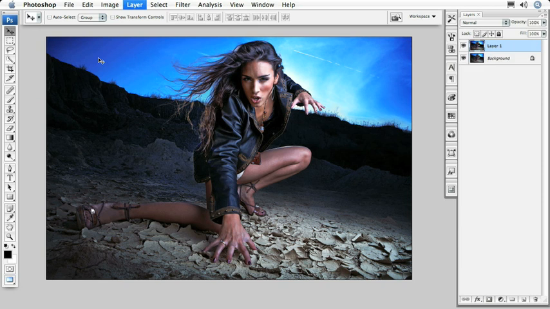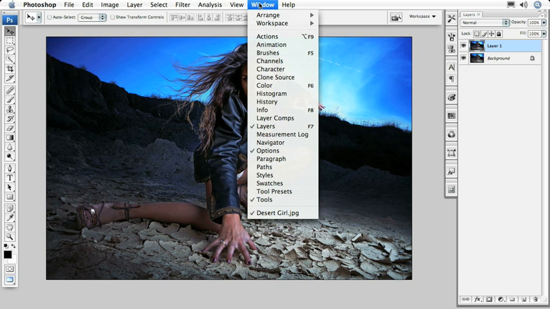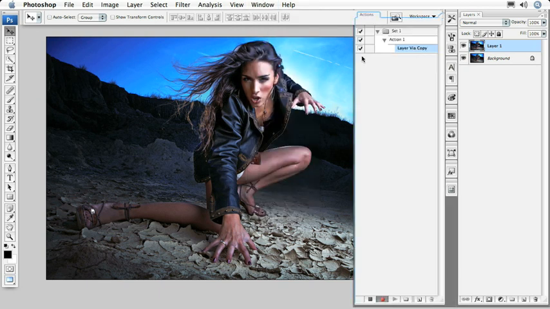For instance, I'm going to duplicate my layer using Command or Control J on my keyboard, and if I bring back up my actions panel here, you're going to see that it said that I created this new layer via copy. Now, it didn't say duplicate the layer. That's just Photoshop's wording, layer via copy, but you don't have to worry about that. Just Command or Control J, duplicate your layer. I'll keep this on screen for now just so you can see exactly what gets recorded and what does not.